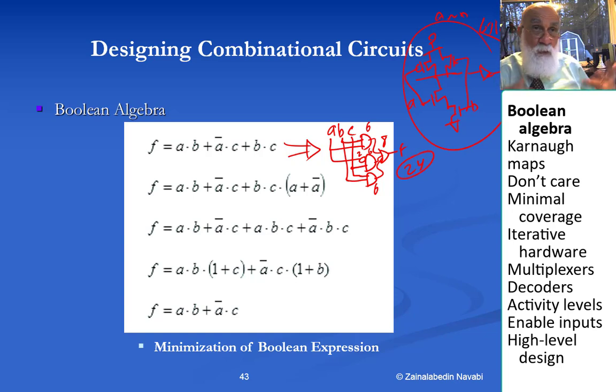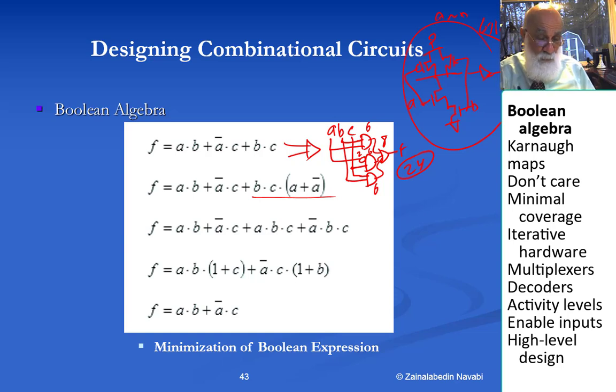Let's try to reduce the number of transistors for implementing this. I'm going to take the first term and AND it with A or A bar. What is A or A bar? We have seen that's 1 already. So if this is a 1, I can AND any term or any expression with a 1, and therefore ANDing B and C with a 1 is okay. So I'm just going to do that. Why I'm adding these, we will know later on. And therefore, I'm going to expand this to this form here.